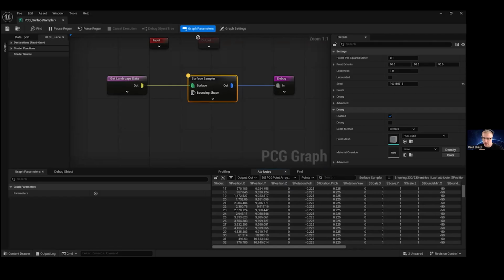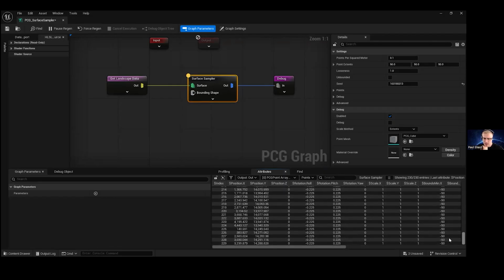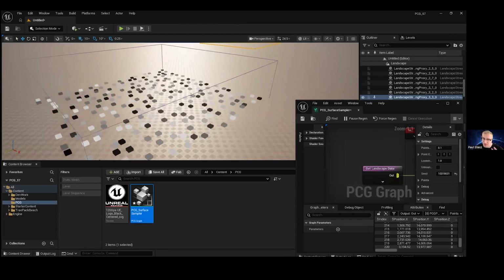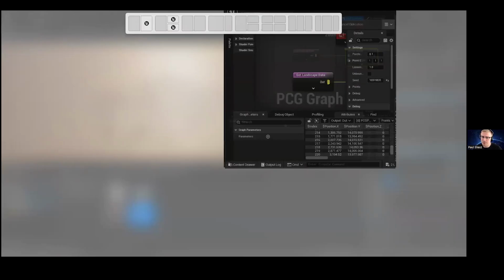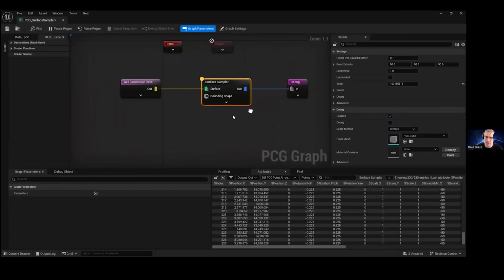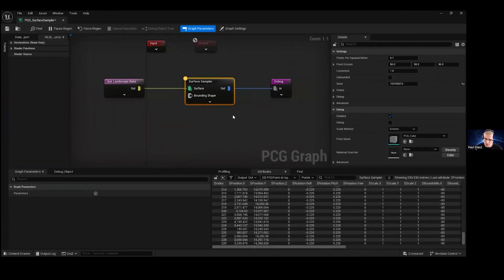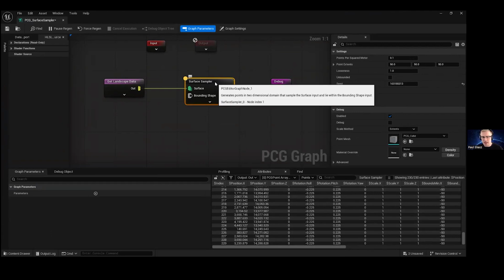At the moment, from what I can see, 229 points have been generated. Even though it's not really visible, it's very hard to tell whether there are 229 points here. But in this case, Surface Sampler provides you this information because this is what it believes it generates within the space. So it gives you all the coordinates you need to know within that given volume space. Now we can disable it by pressing A again.